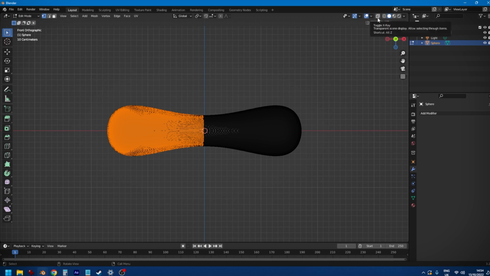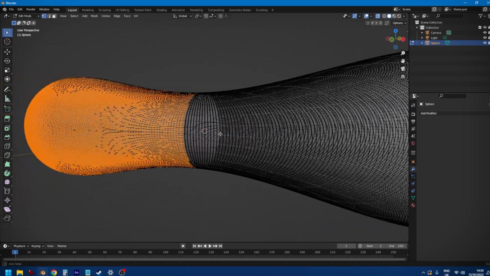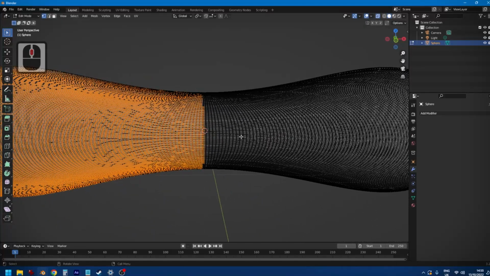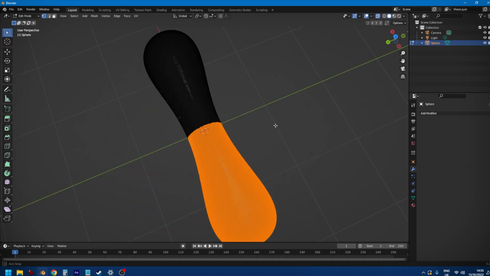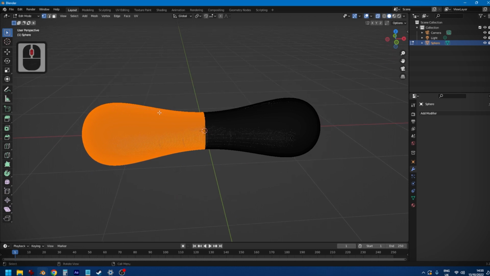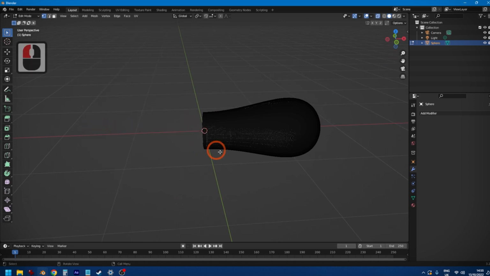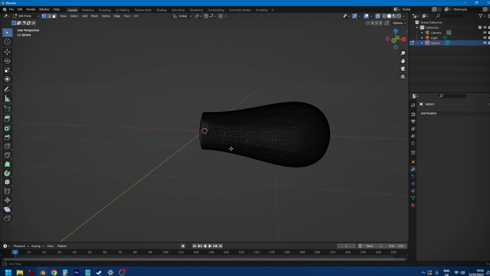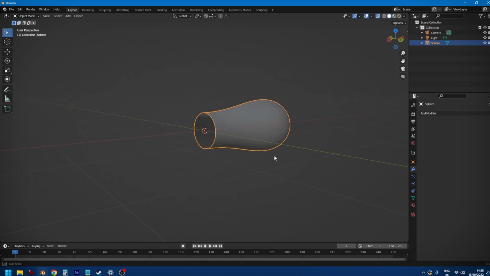If you look at the top right up here, we've got something called toggle X-ray. That makes things on the screen transparent so we can see inside them. You can see through now and you can see everything all the way through on the other side. So now, if we select the left hand side, everything's been selected, you can see. So now when we press delete and then click delete vertices, half of it's gone. Pop back to object mode and we're left with this nice kind of teardrop-ish shape that we want to work with for our Kawoosh.